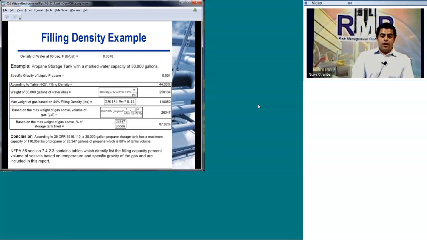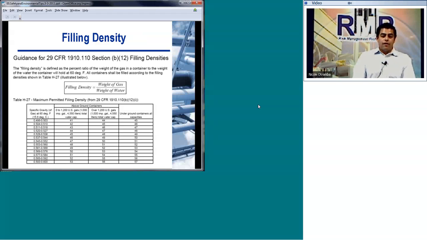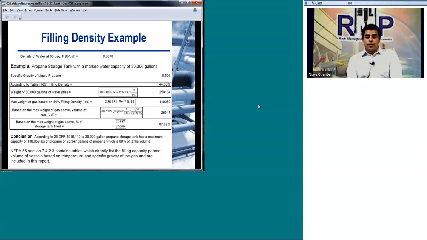You can see that propane with a specific gravity has a filling density of 41 or 44. So then you simply take the weight of the water, convert that to pounds, max weight of the gas, 44% filling density, and then you're able to convert that and show that you can fill the tank to 88%.